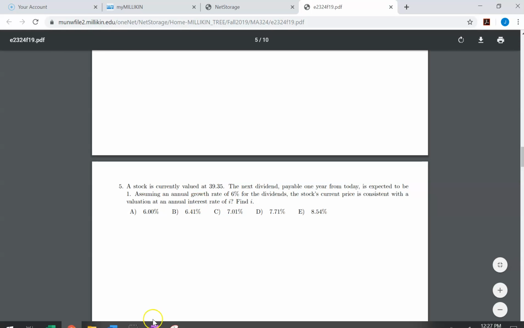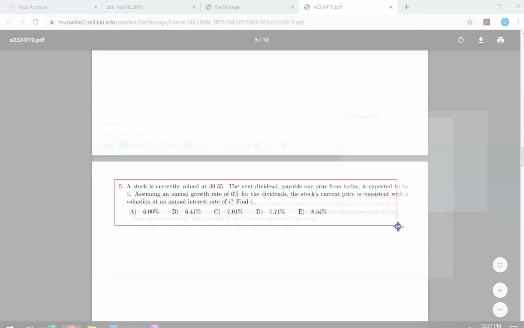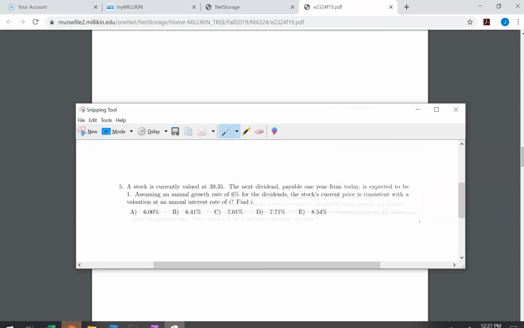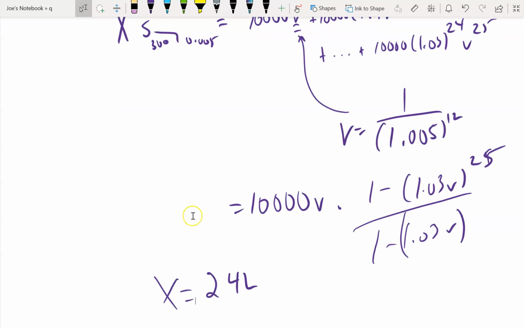This problem? Next. Oh, this one? Yeah, this one. This was the simplest problem on the test. I should have been concerned that it was too simple. Yeah, me too. I was like, did I do this right? That was really easy.